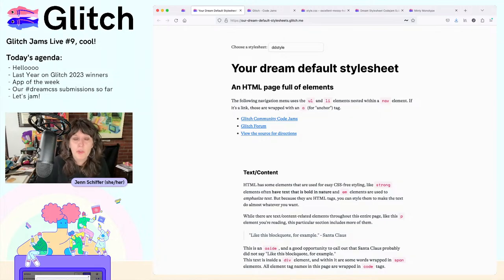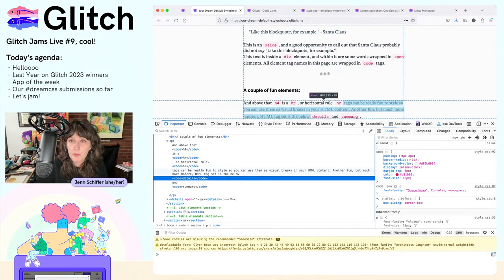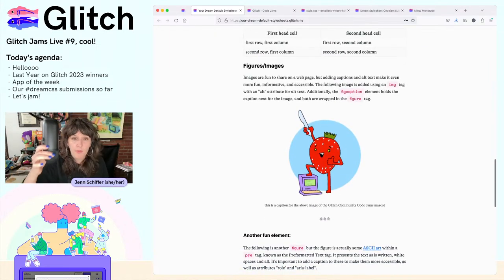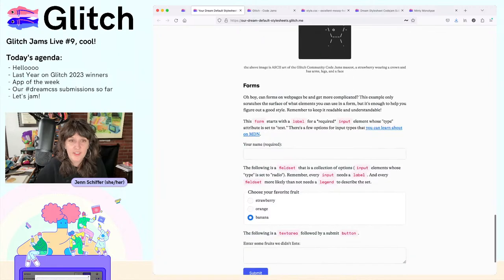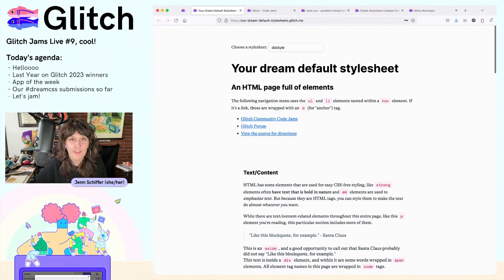But here's another similar one, minimal but still visually catching. Having the code element, is it a code element that I put here? Yeah, having the code element have that pastel dark text over pastel background is really cool. The arrow as a bullet point for a definition list is a really nice touch. Your horizontal rule is really cool. Love that you updated the ASCII art figure with the pre tag, with the black background. Really like what you did there. And again, another block level text area, which we love to see. That's a really, really good one.